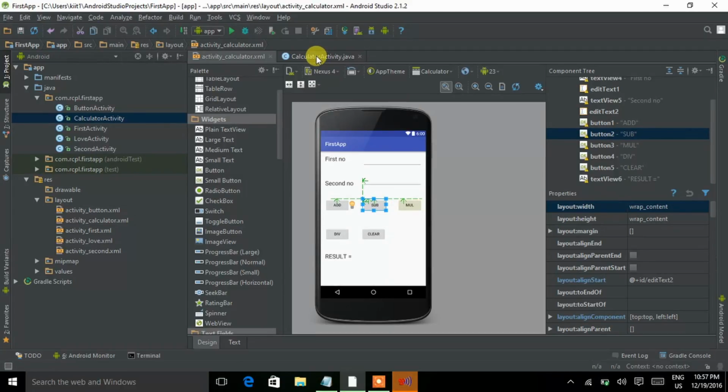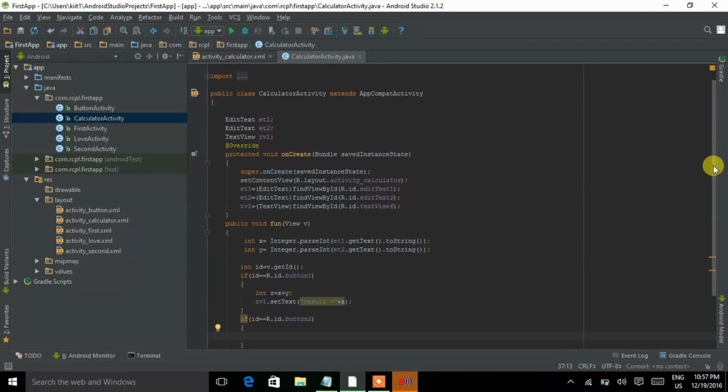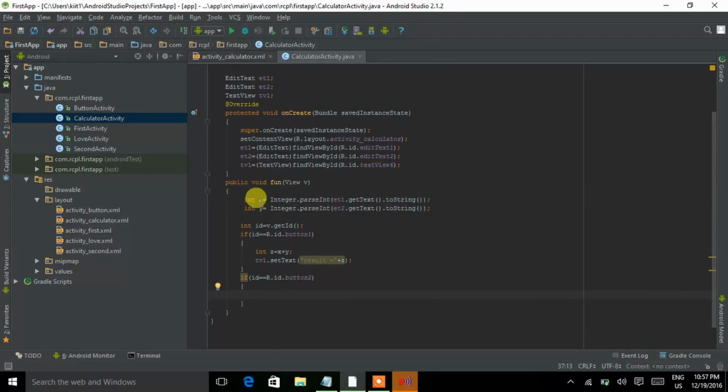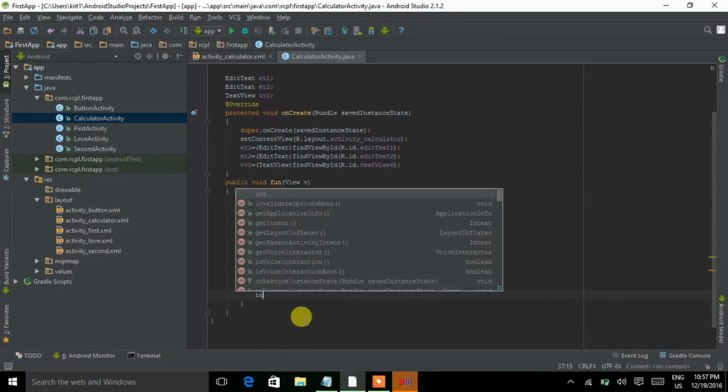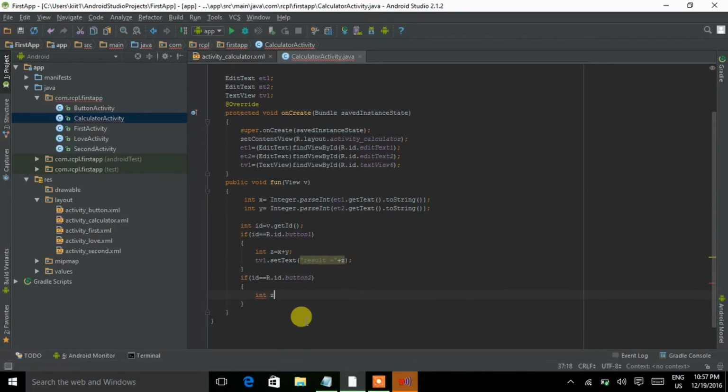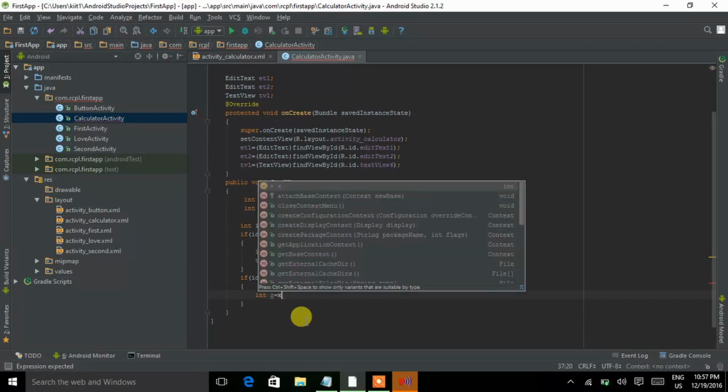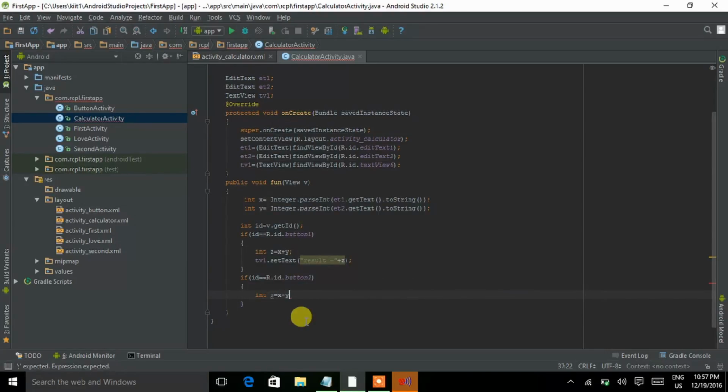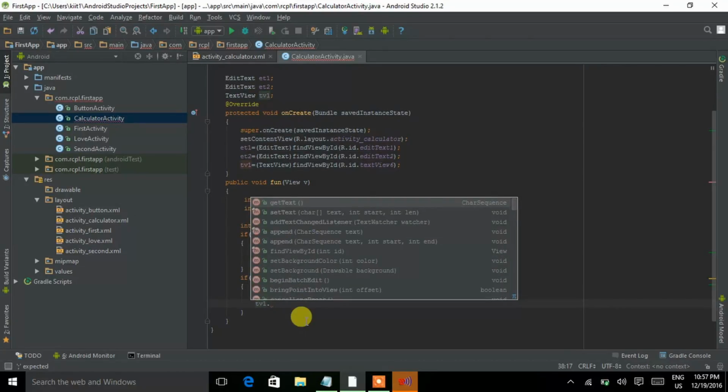So now I need to perform the subtraction between both the numbers. Again take another integer z which contains the subtraction of x and y, that is x minus y, let's say. Now again I need to set the result in text view.